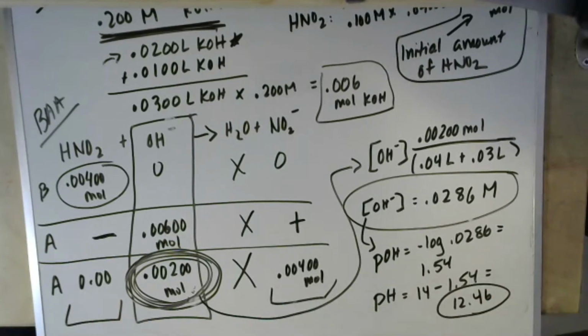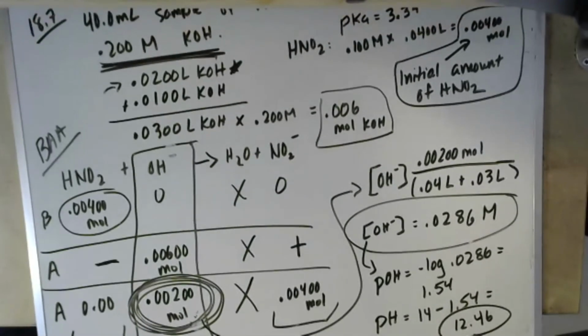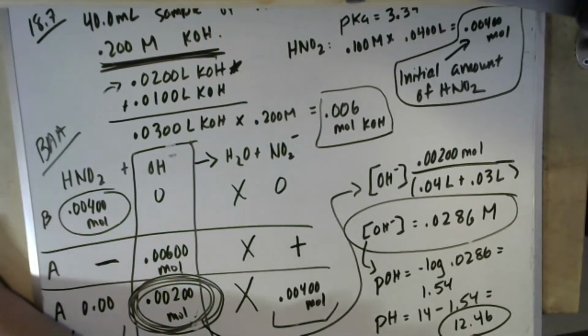Okay, so those are all the possible points in a titration that you would need to calculate. I would recommend going back and finding another weak acid strong base titration to try, or a weak base strong acid titration, and you'll use the same kind of setup that we did here. Let's move on to something a little bit different.